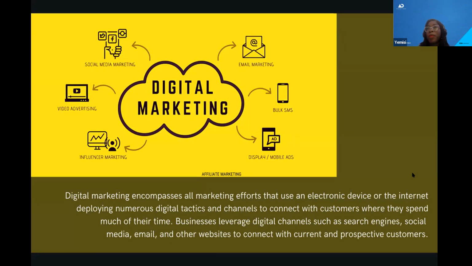Some other people have things like Facebook Pixel embedded on their website, so that when people come to their websites over and over again, and then exit their websites, they would still be able to reach out to them and advertise to them when they continue their onward business journey across other social channels. So there's so many tools and so many resources that help small businesses leverage digital to amplify their growth.